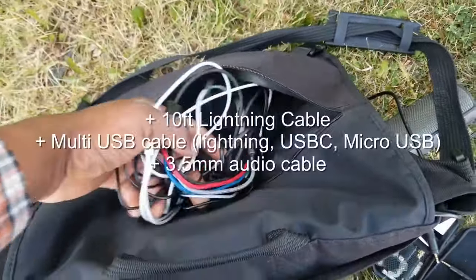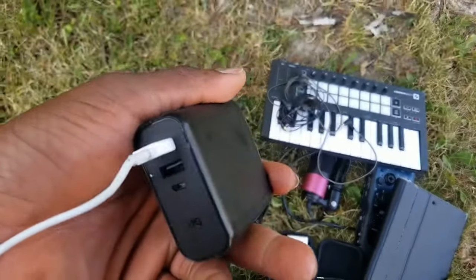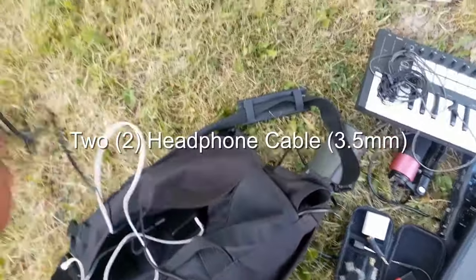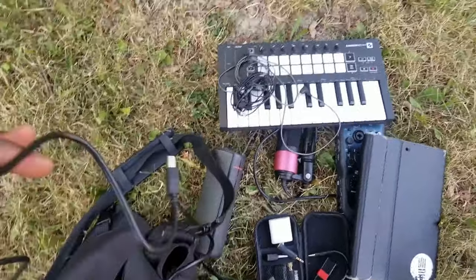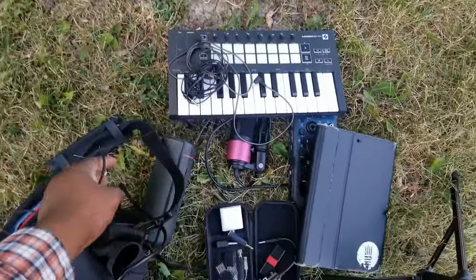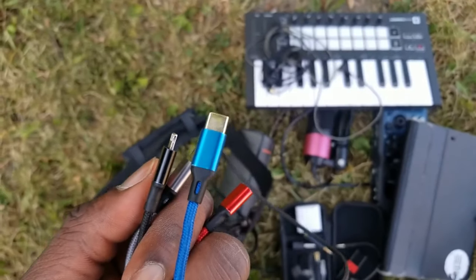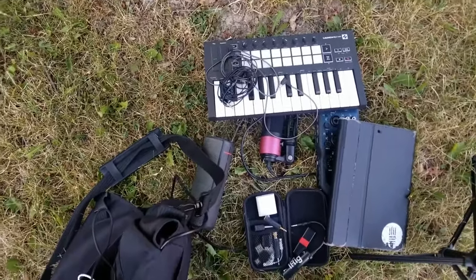Speaking of cables, let's take a look. I have a few extra cables here and power bricks. This is my Anker power brick — it allows for two USB ports, and it's also a battery bank. It doesn't store a lot but it's really good for what it does. On top of that, I keep two headphone jacks and one of the cables that can plug into the Novation Launch Key — two of them to be exact. And I have a multi-coded cable which allows me to plug directly into an iPhone — a regular one and a USB Type-C — so I'm able to work with other devices I may not have expected.